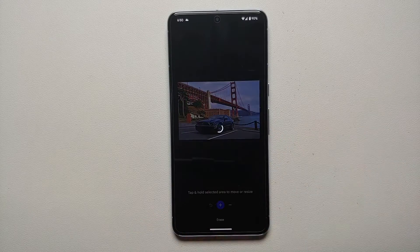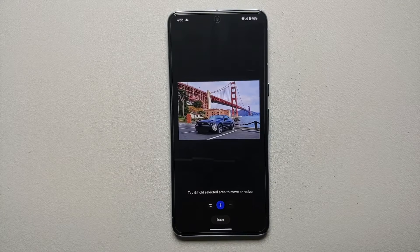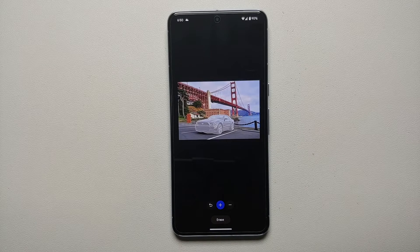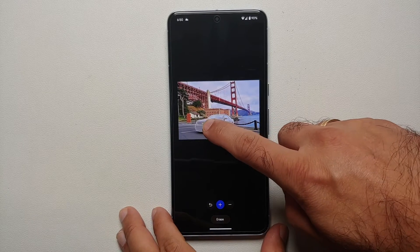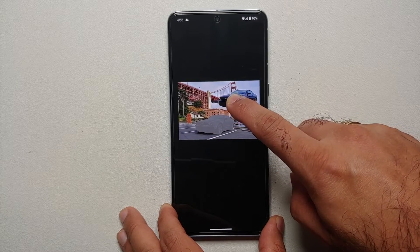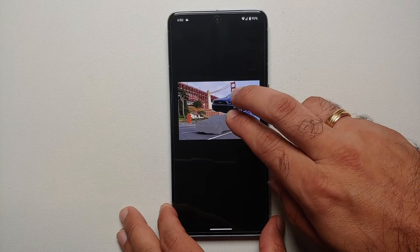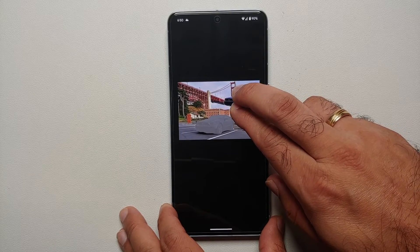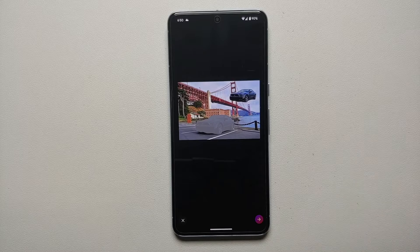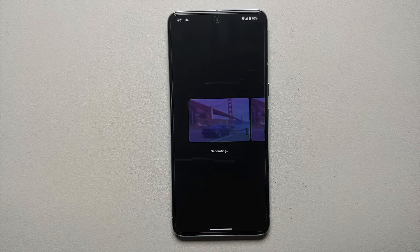Magic Editor tells me I can tap objects or encircle them to select them. I can tap part of an object or encircle it — the Mustang is now highlighted and selected. Once you've selected the object, press and hold — you'll feel a subtle vibration — and now I can move the Mustang around. If I pinch and zoom I can resize it as well, make it smaller or bigger, move it around. Then tap the arrow on the bottom right.